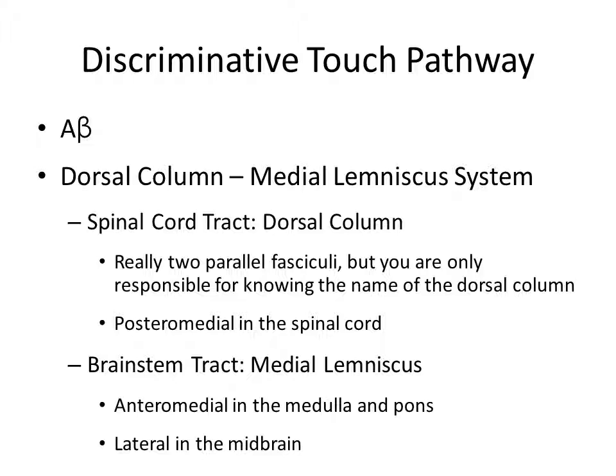In the brainstem, we have a second tract. This tract is known as the medial lemniscus. Lemniscus means ribbon. And apparently the anatomist who named this thought that it looked like a ribbon threading its way up through the brainstem. The medial lemniscus is located anteromedial in the medulla and the pons, and a bit more lateral in the midbrain. So in the spinal cord, the discriminative touch information is going to be traveling in a posterior aspect. But once it gets to the midbrain, it's going to move to the anterior part.